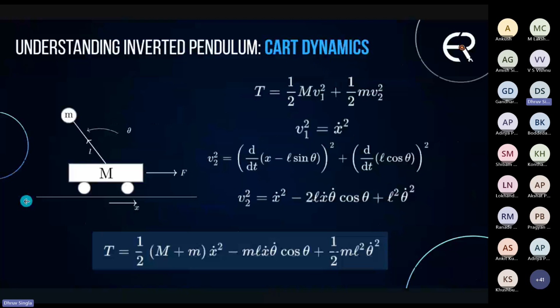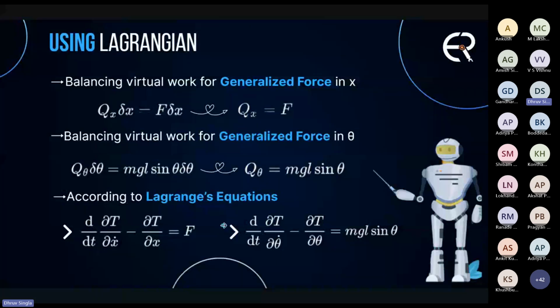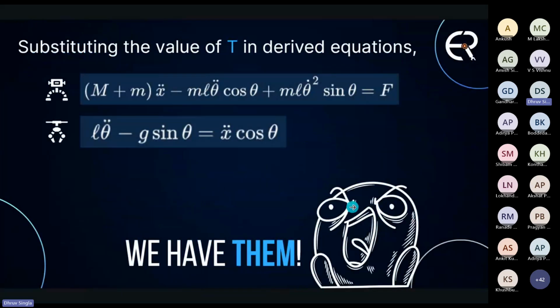So this type of equations is what we call Lagrange's equations. Basically, they have the total kinetic energy of the system over here, they have the variable, and the respective generalized force over here. So similarly for x and theta, we now have two equations. If we now integrate both equations, yes, we now have our two equations that we needed, relating the state variables with each other.